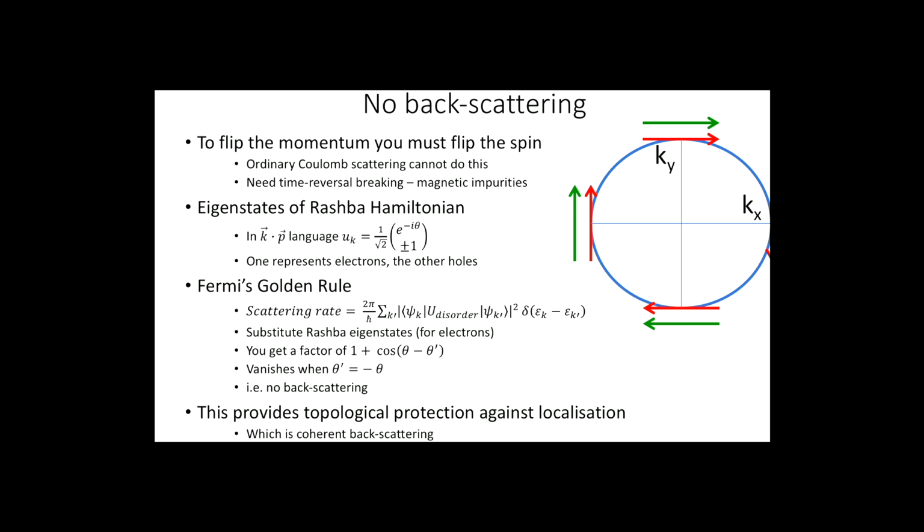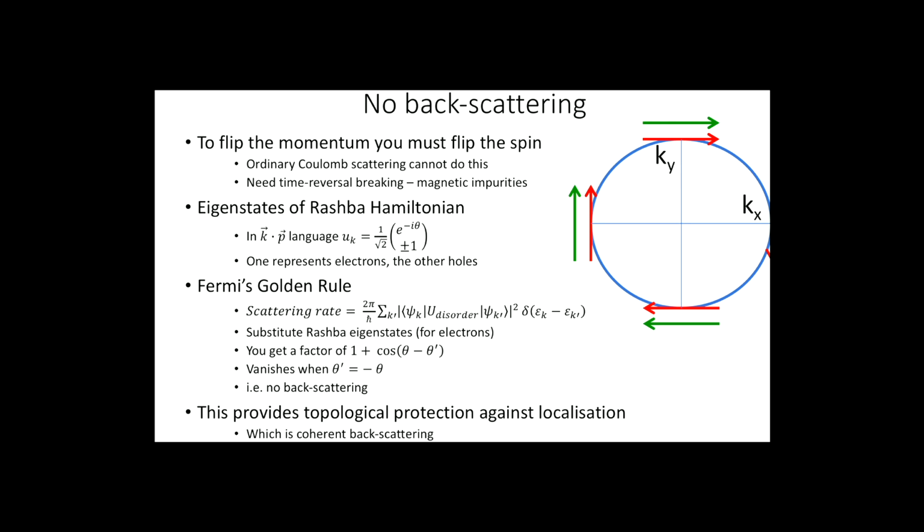So this is the intuitive, or as I would call it, the hand-waving explanation. Okay? Now, you can also prove it formally. Right? You take the Rashba Hamiltonian, and in 2 minutes you find the eigenstates. Remember that in k.p language, these play the role of those u's, so I'm going to call them u. So the eigenstates actually don't depend on k, they depend only on theta, which is the polar angle of the wave vector, and then one of them is -1, the other one is +1. I can't remember which one is particles, which one is holes, right?